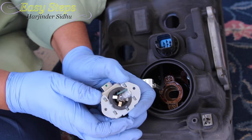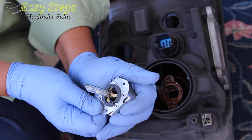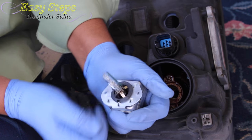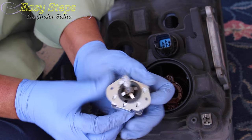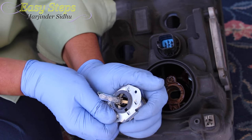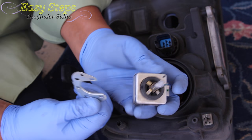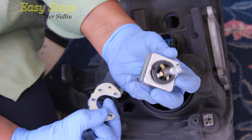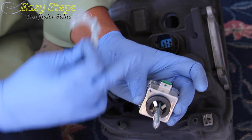This is the mounting bracket — the one held by the two screws. We need to remove that. To remove it, put your thumb here and push it. If it comes out easily, that's good. But this one looked like it was never changed, so we're going to slide it, then turn around and slide it again, and turn around and slide it again, so it comes out nicely and easily.